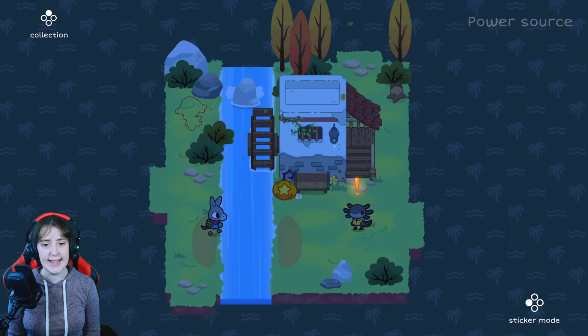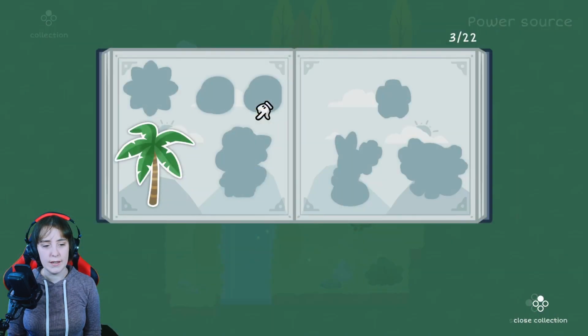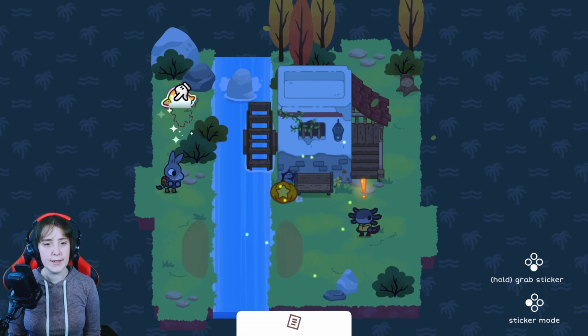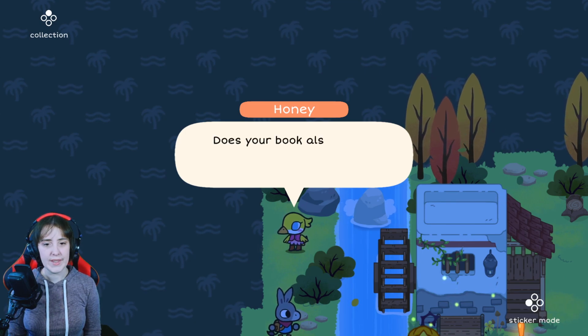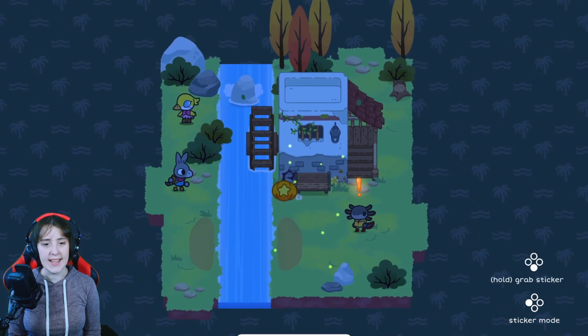Oh, hey. Oh, did I? Wait. Nope, wrong button. I wish there was a quicker way to access your inventory. Some time ago, I met someone who had a book, similar to yours, full of stickers. Does your book also have a collectible album? Yes.